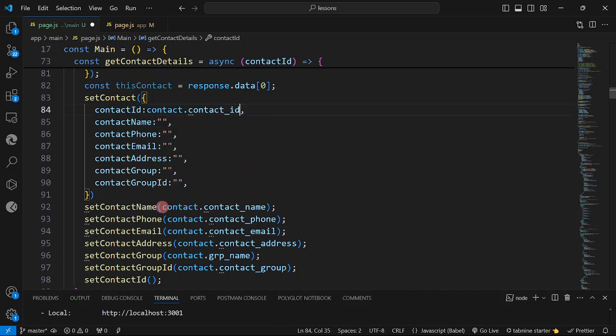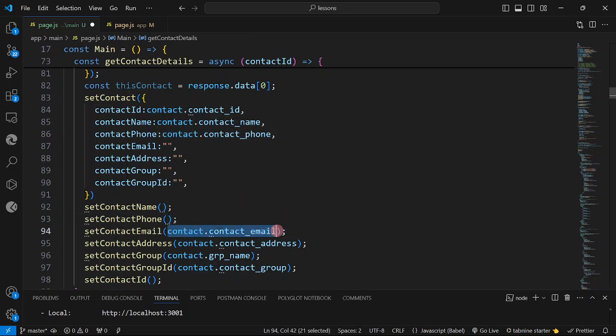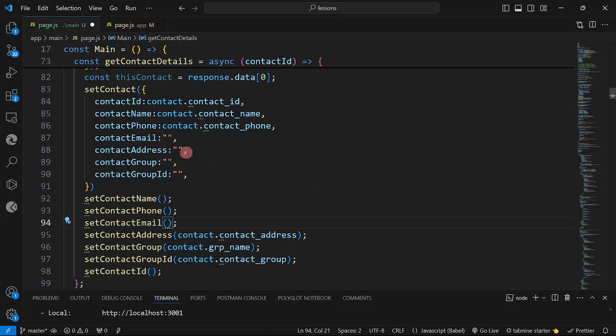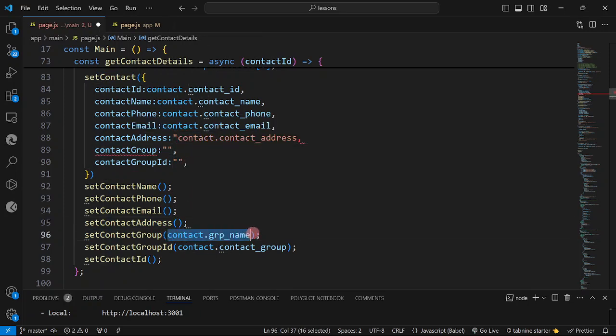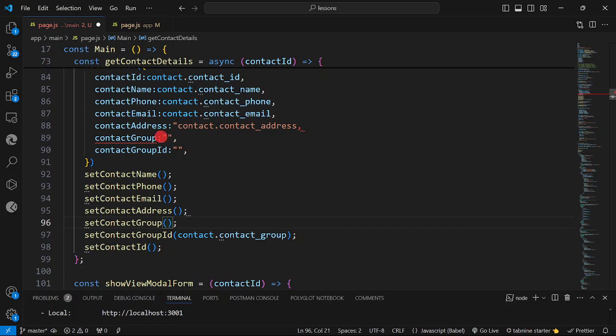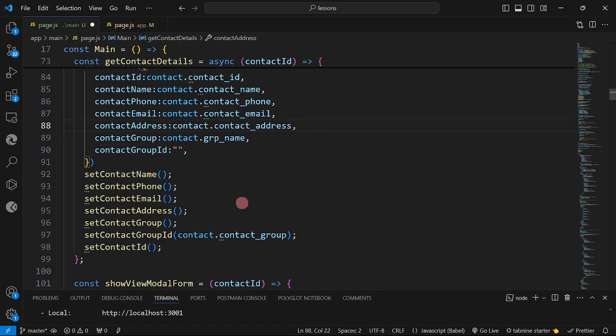Then we have our name, phone, then we have the email, address, the group name, and contact group ID.